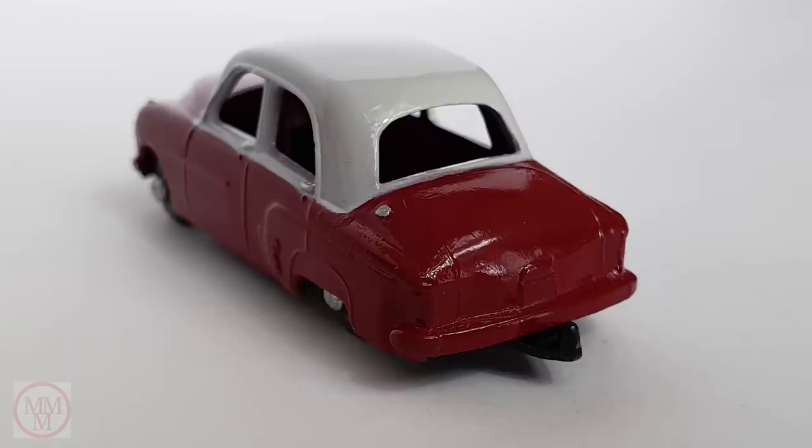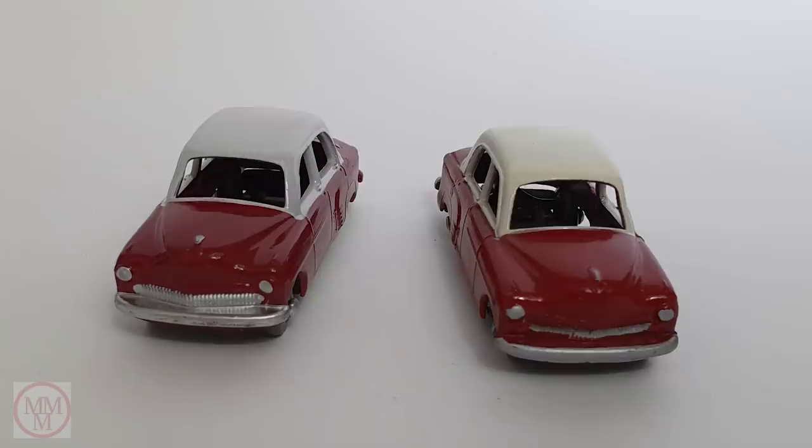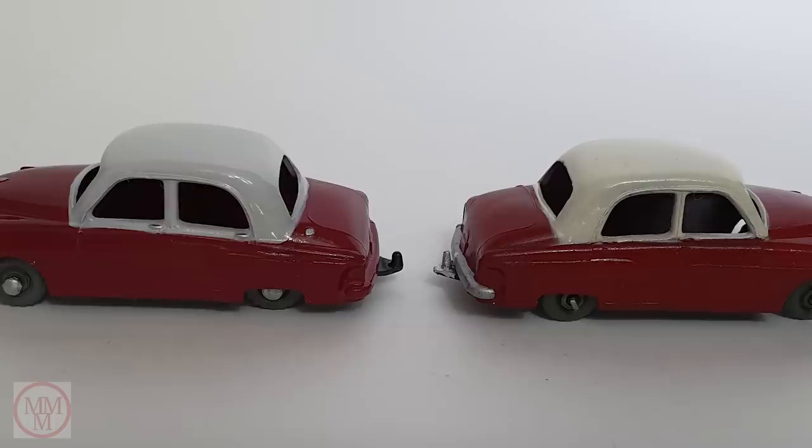For comparison, here's the other one I did. The one on the right is the first one I did. The axles look better because I didn't actually remove the wheels on that one. I sprayed the whole base black and then I repainted the wheels and axles. So that was a bit of a cheat.